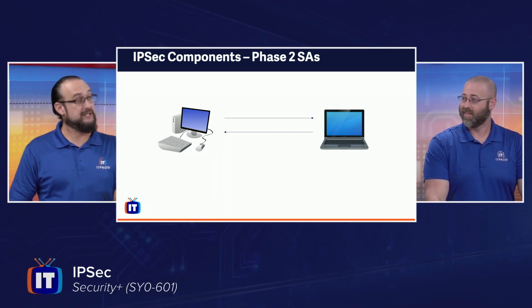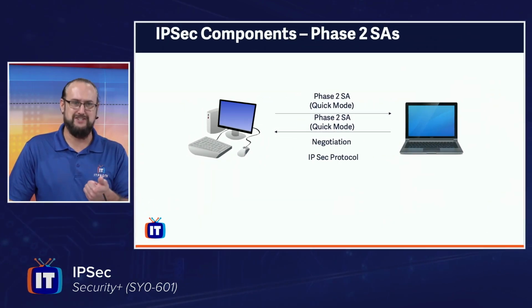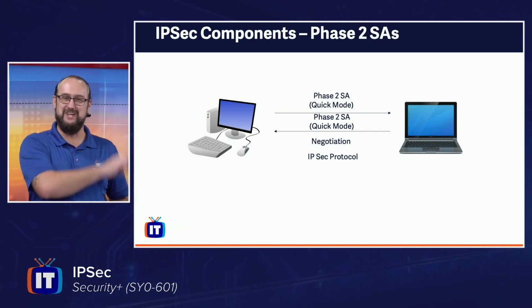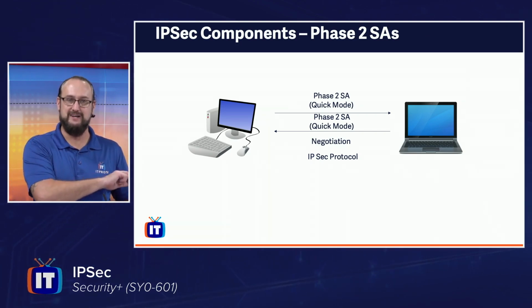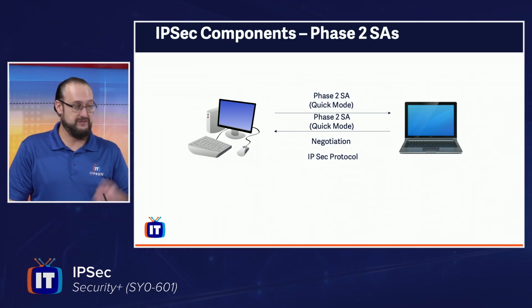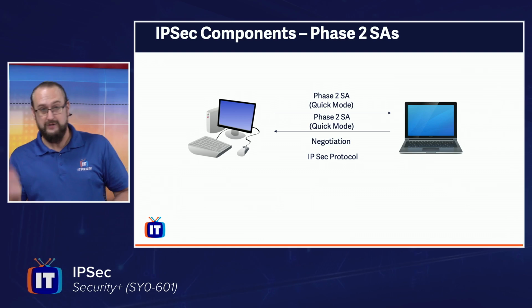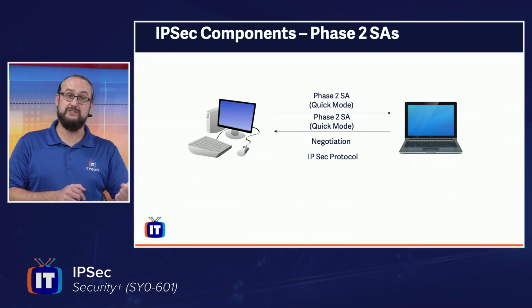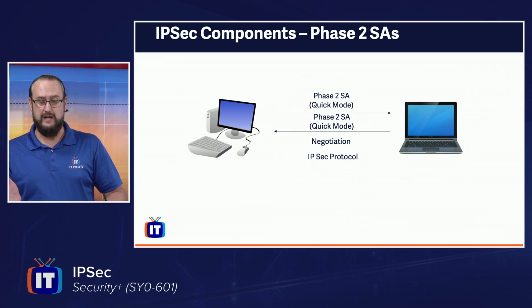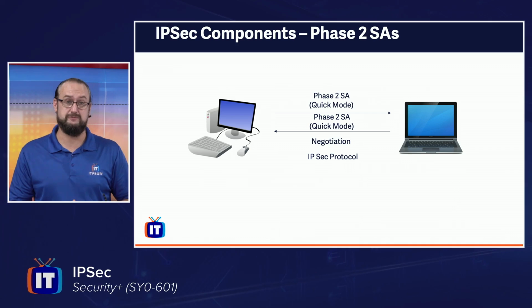Okay. And because in phase 2, look at all this stuff that we go through. We go through negotiation. And by the way, we're going to negotiate all this stuff that's below it too. This is all defined in that negotiation process. We're going to define what is the IPSec protocol we're going to use, which means do we need the authentication and integrity without encryption, or do we need authentication integrity with encryption? And those 2 protocols that we choose will either be something that we're going to look at, AH or ESP.